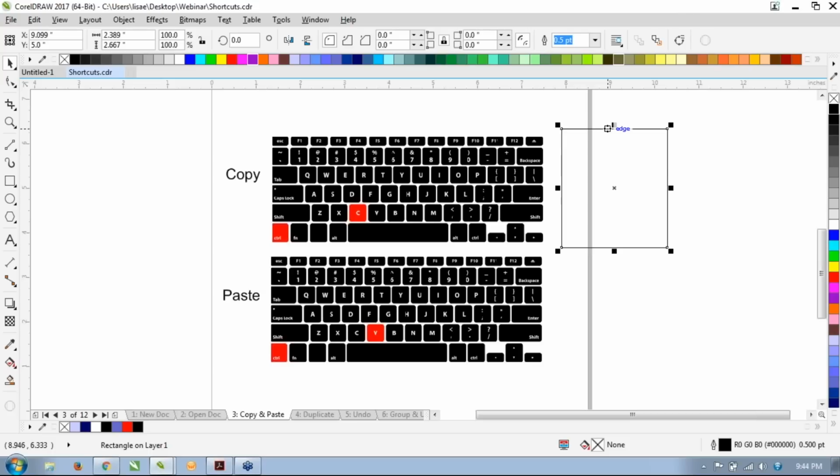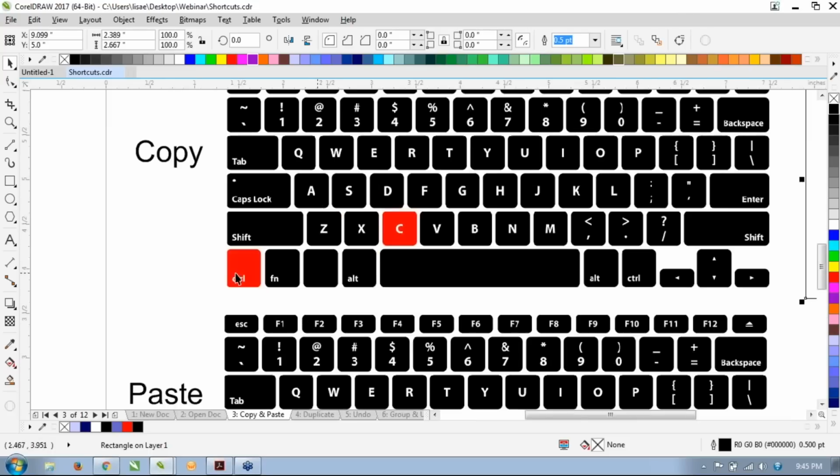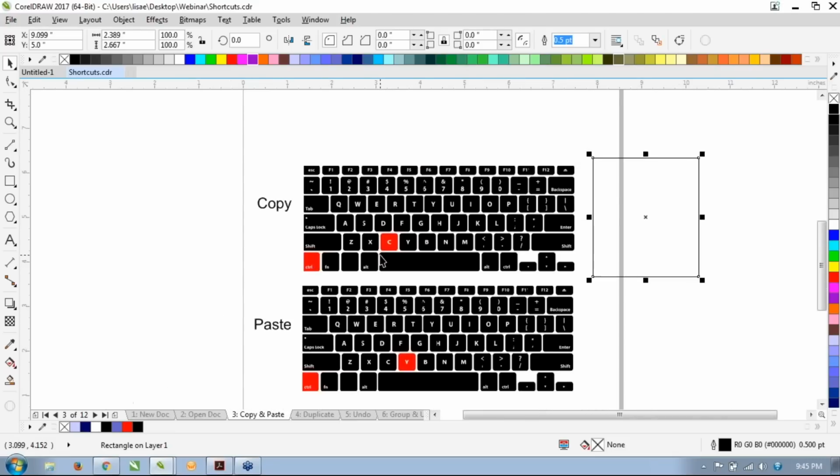So what you do is you select the object, and then your shortcut for copy is Control C. It didn't really look like it did anything, but what it does, it actually adds that command into a clipboard that's on your computer. So you can actually copy from anywhere and then paste it in CorelDRAW.